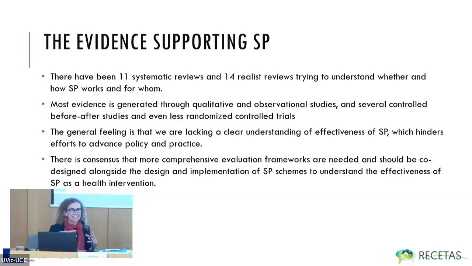So this is really like we're delving into this data, trying to make sense of it. But what we have seen are some patterns. One is that most of the studies are qualitative and observational. There are several controlled before and after studies, but there are even fewer randomized controlled trials, which would be the gold standard, where you have a comparator and there's randomization. This is what in epidemiology we hope for and strive for, although it's very difficult in the community to do that.